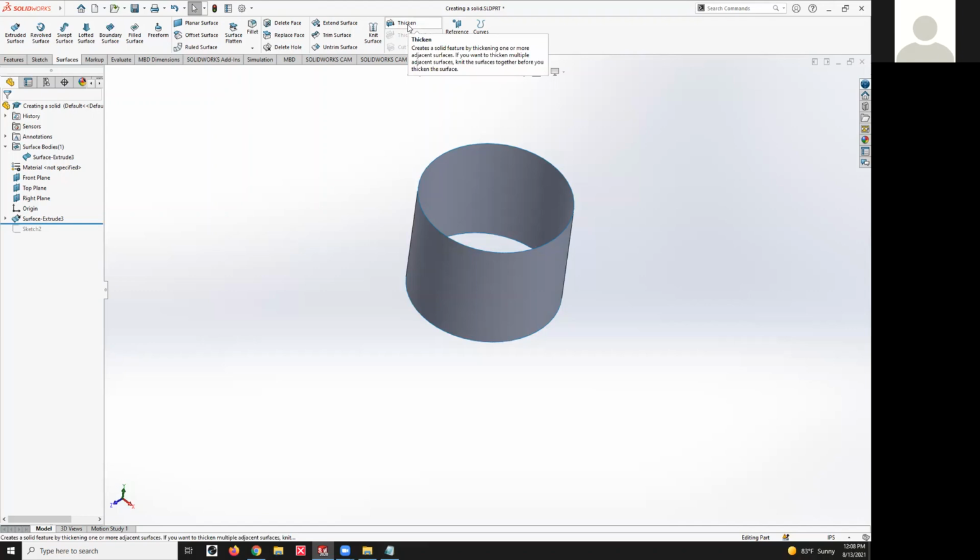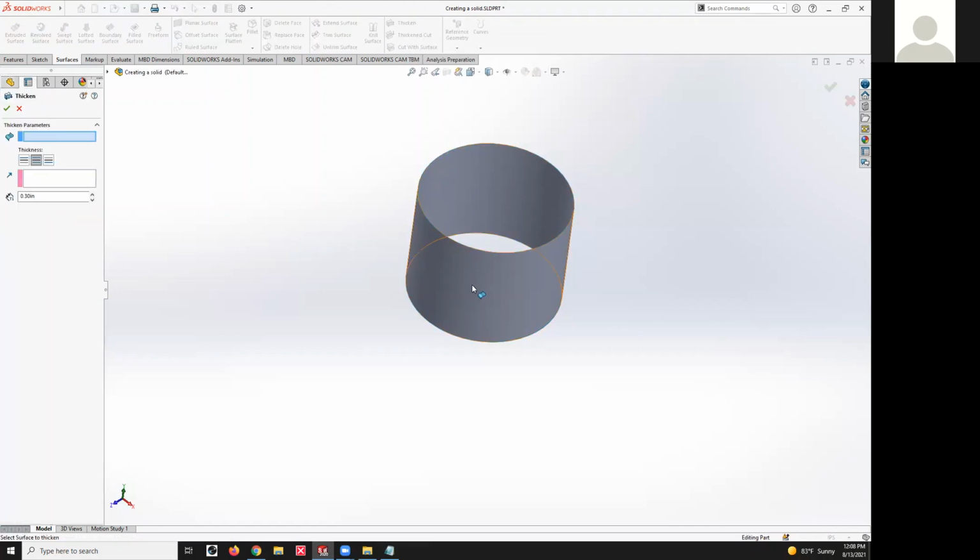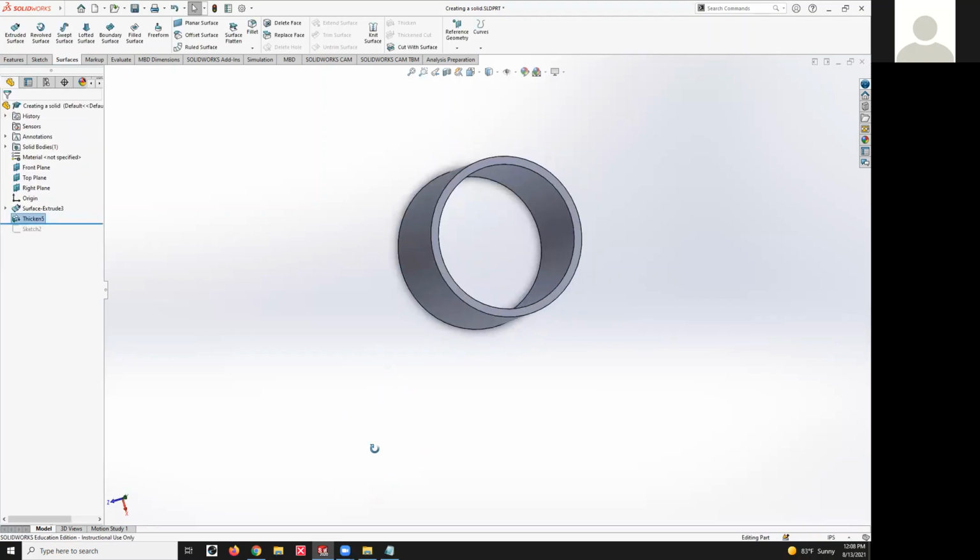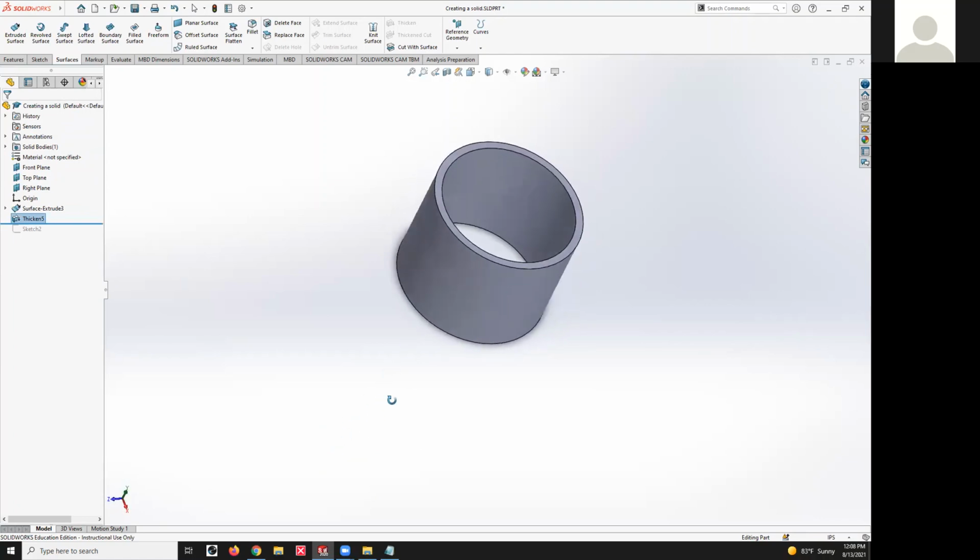What it does is it just basically adds mass to that surface. So if I've got this surface here, I come up here and I select thicken, I select my surface, okay, and now I can select the size. Let me control that. And then I can select which side I want to thicken it to. So I don't want to thicken it to both sides like I've got selected, just the outside or just the inside. We'll go with just the inside for now. Okay. And so now you can see the shape that I've got.